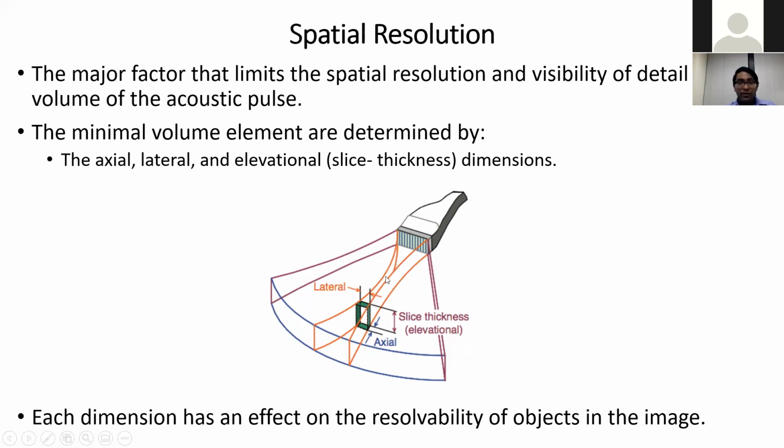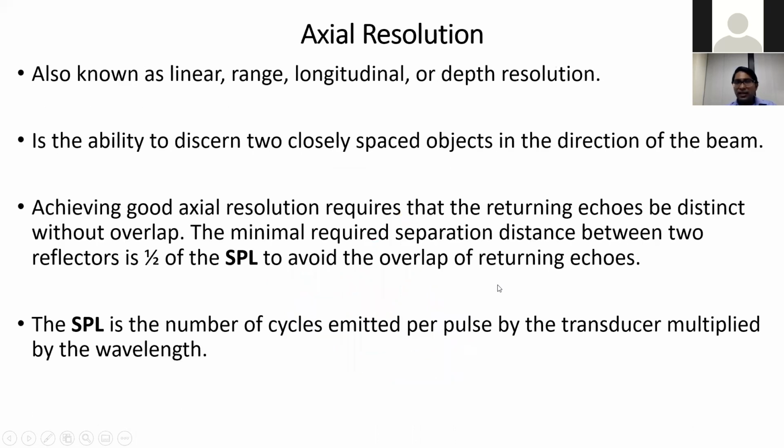So the lateral resolution is smallest when you are at the focus, and it's higher as you go down in depth or if you're closer to the face of the transducer. So this defines the spatial resolution. There are more technical ways of defining axial and lateral resolution, and it's defined as the full width at half maximum of an intensity profile for a point spread function. But I guess those are details that I will not delve into right now.